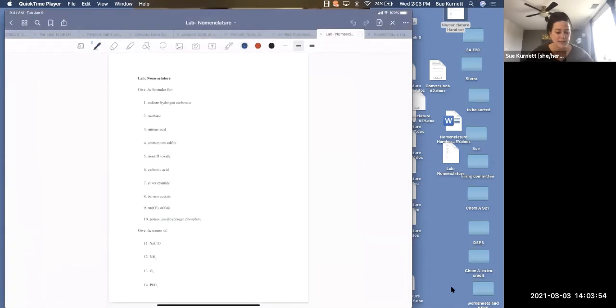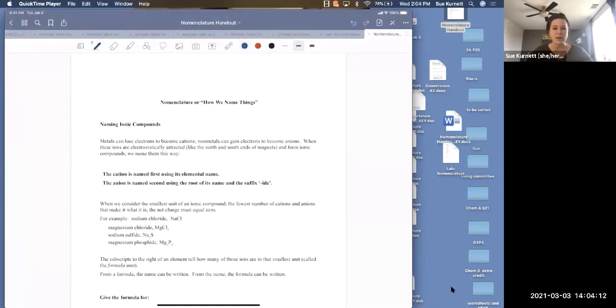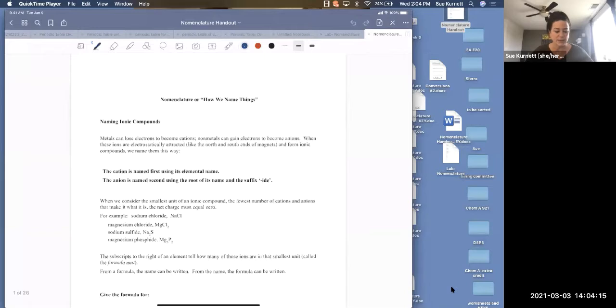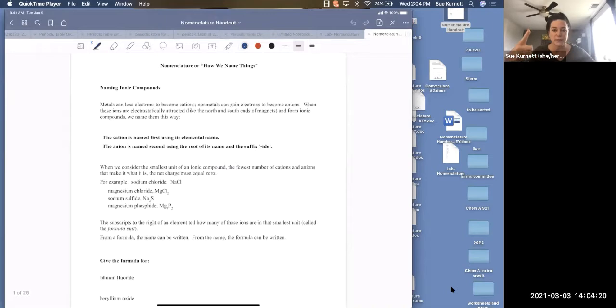It looks like this. And so this may look like, is this worth 20 points? It's so short. And the answer is, yeah. But in order to do this successfully without Googling, there's a lot of learning that is necessary. And that learning is given on this Nomenclature handout. It walks you through, just like the textbook does, how to do the things. I have done 2 Zooms on how to name things. One says cations and anions. One says forming ionic compounds. That's just the beginning. You need to watch those. And then you'll work through this.